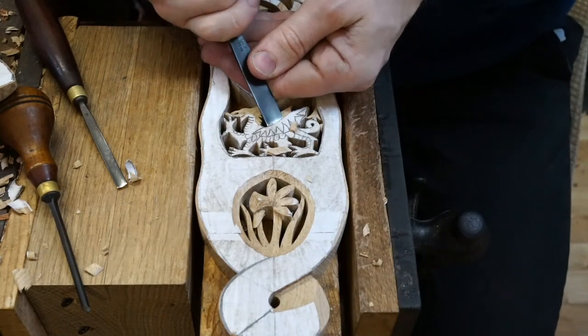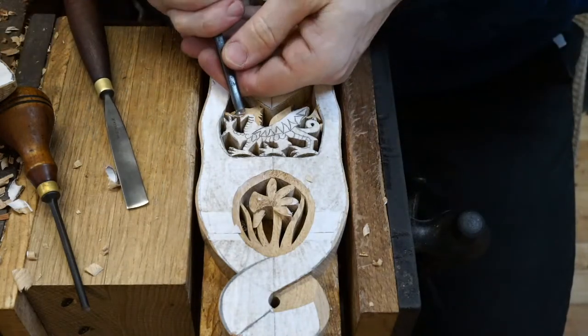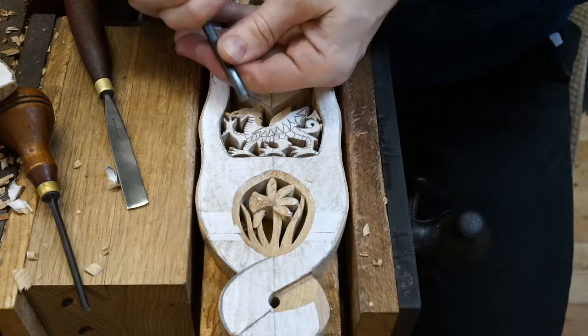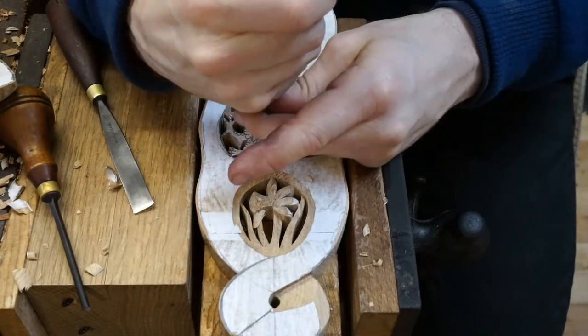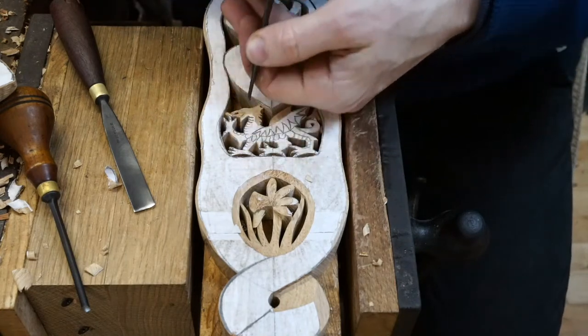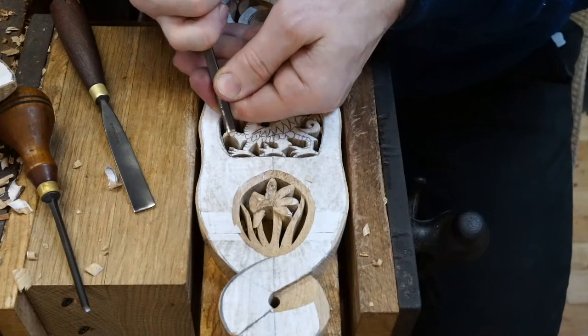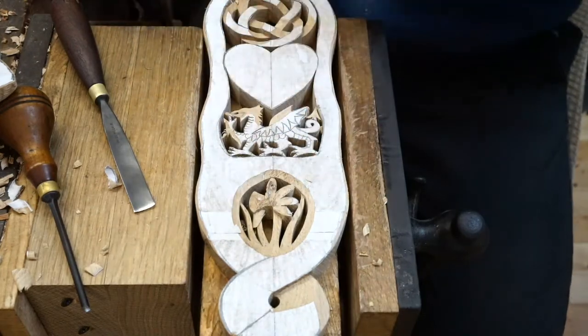Hopefully this time next week, we'll have something sorted out for clock movements, that sort of thing. But we've been having a good look around, and there were some really good suggestions from you all. So thank you for that last week. It's basically, we're going back to how our workshop was many years ago.